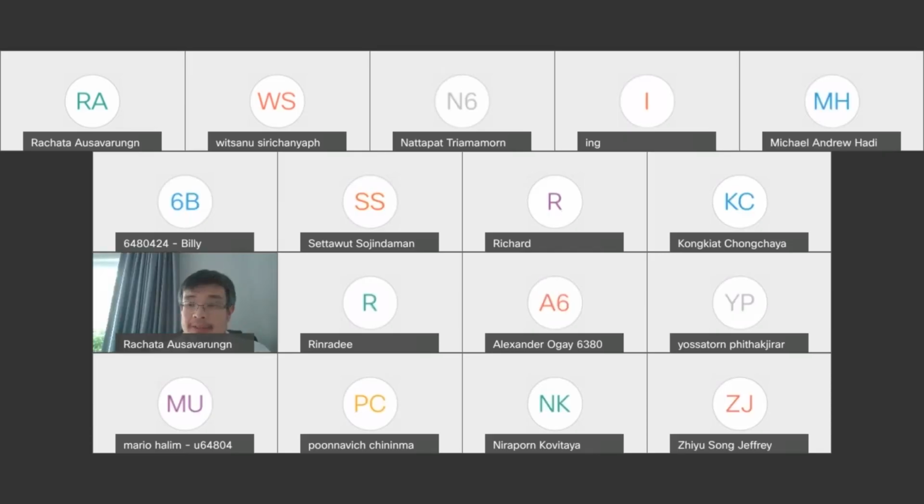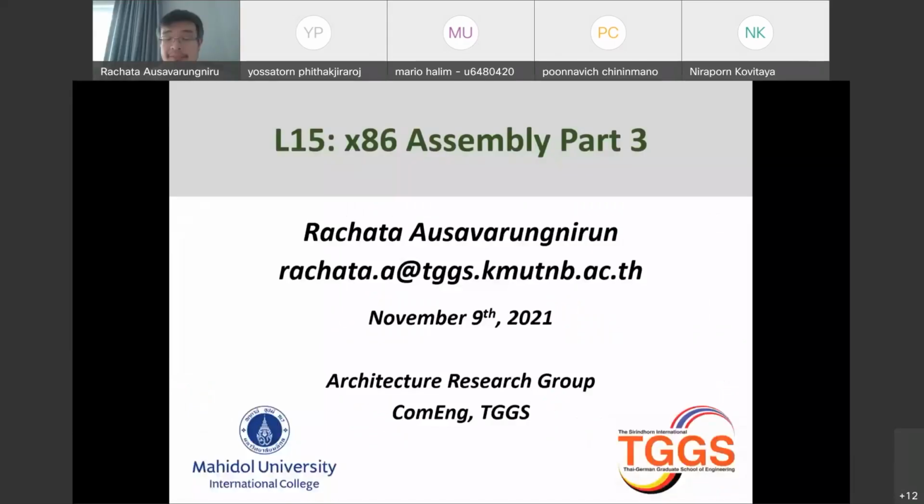Today, we will continue from where we left off last Thursday. We'll talk about the remainder of one more thing that you have to do, or at least the assembly should be capable of doing, which is function calls. This is part 3 of the x86 assembly mini series of this class. So again, we will talk about function calls. Let's dive into that.